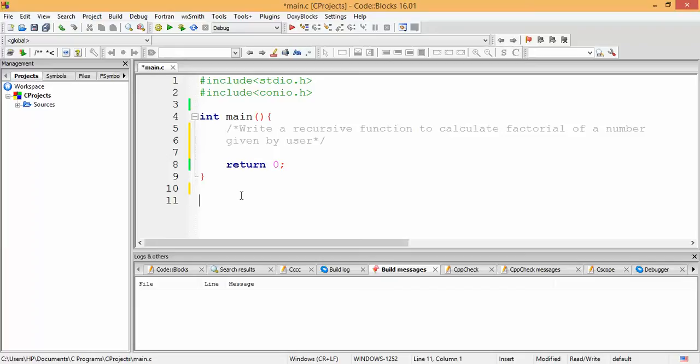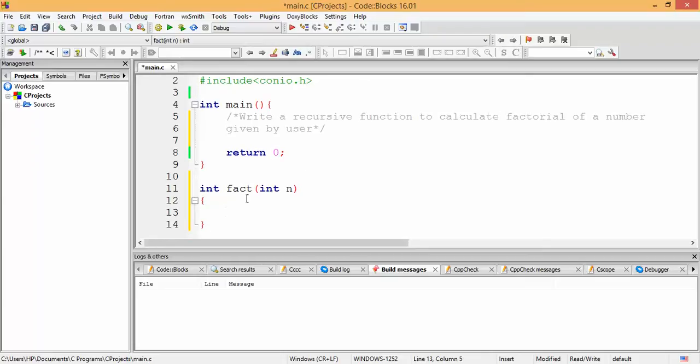The factorial of any number is an integer, so the return data type would be int, and let us name it fact. As a parameter we would be passing the number of which we want to know the factorial. So here I have passed n, and what the main function needs from the fact function is the factorial of the number it passes as a parameter.